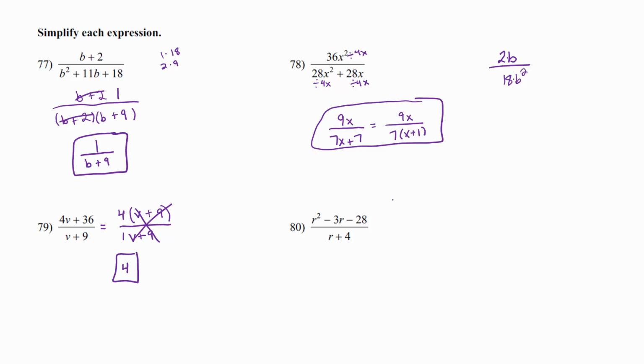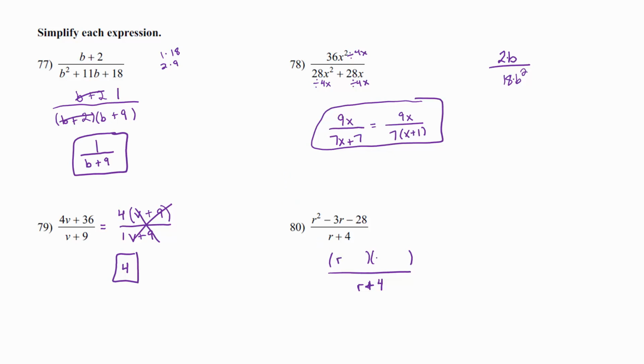On 79, we could check first and say, does everything divide by something? And the answer is no. And when that happens, we don't have v squared, so we can't split into two parentheses. But on top, we do have something in common just with these two. If it's only in common on top, we have to write down what they have in common, and then write down what happens if we divide them both by that. And so that's different than what happened on 78.